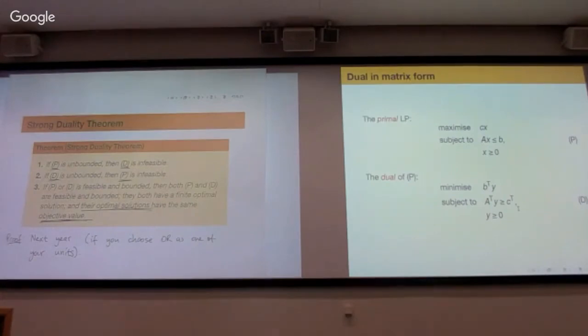Any questions about this duality? Okay, so I think it's time to take a 10-minute break, and after the break, we're going to have another look at the maximum flow problem that we started last week and see what duality does to it. And that will finish the whole linear programming thing. And then next week we'll start game theory.